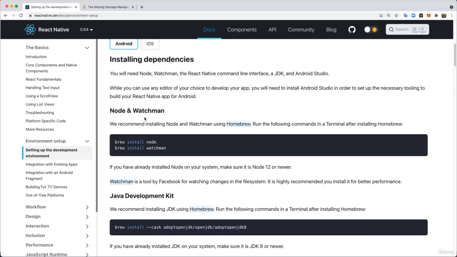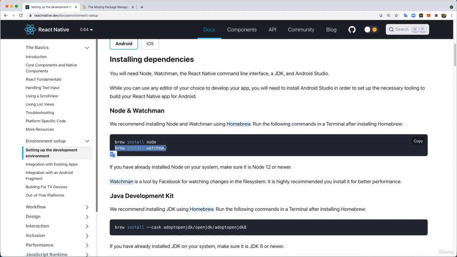So for that, for example, I want to install Node as I showed you previously. I just go to my terminal and I run brew install node, as I told you previously. So if you go here, you will see brew install node, and also there is another tool called Watchman. This is a very great tool. It's made by Facebook. It's going to watch your changes on your file system, and it's highly recommended because it gives better performance for your application and watching the updates on the files.